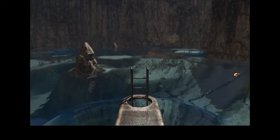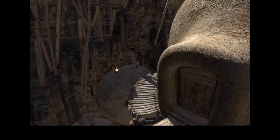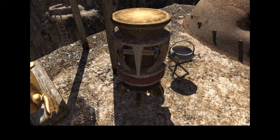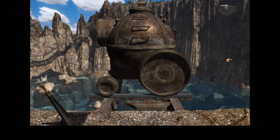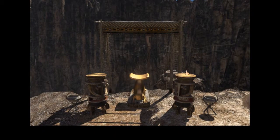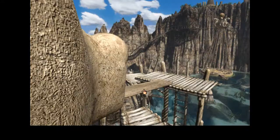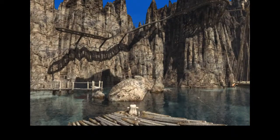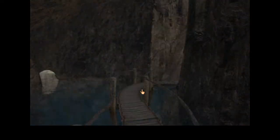The only puzzle I can think of that I refuse to believe anybody has ever beaten without a guide is near the end of the game. And I don't know how you're supposed to figure out the information that you're supposed to have when you go to that puzzle. And it gives you a bunch of information, but you're just supposed to put it together how you use it. And I don't think it's quite as clear as the developers probably thought it was.